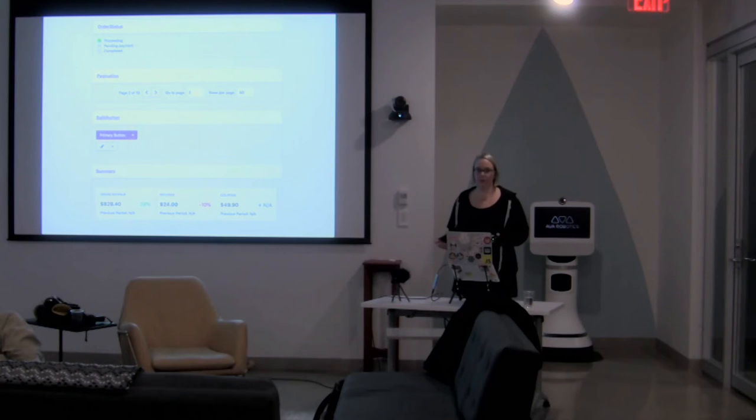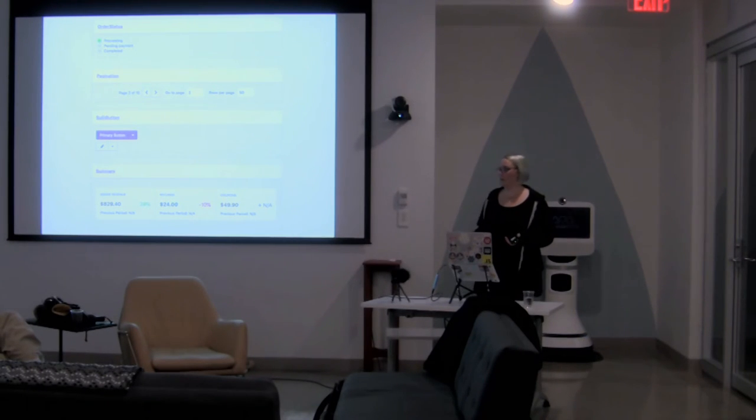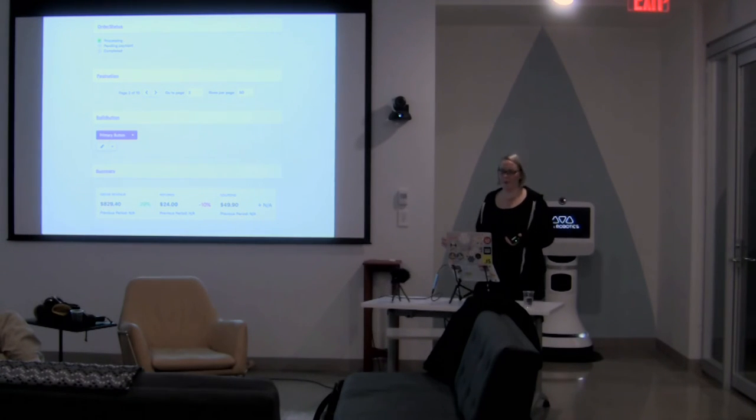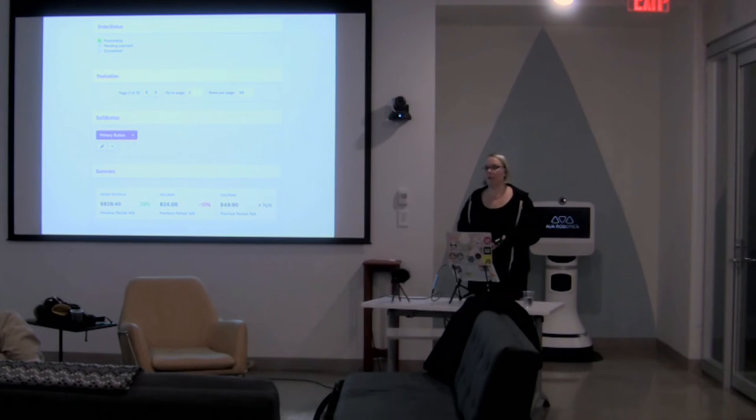One more thing I wanted to talk about is that the WooCommerce ecosystem relies heavily on extensions. We have a lot of extension developers and a lot of people who like WooCommerce because it's so extendable. So in making this new interface, we still want to make sure that third-party developers can integrate with it. The interface I showed you is all React JavaScript-based. We know that React is unfamiliar to a lot of WordPress developers, so we're trying to keep that in mind with how we build this interface.